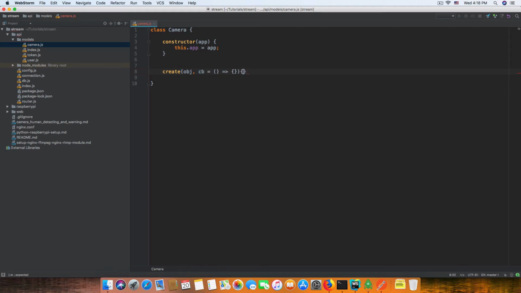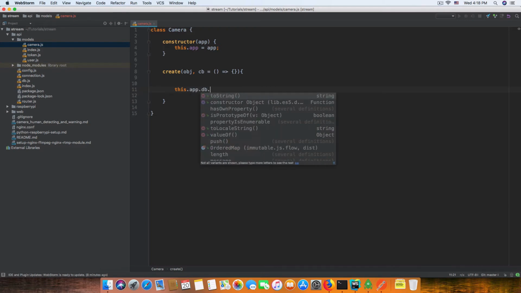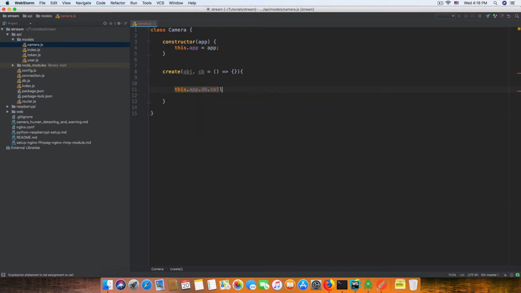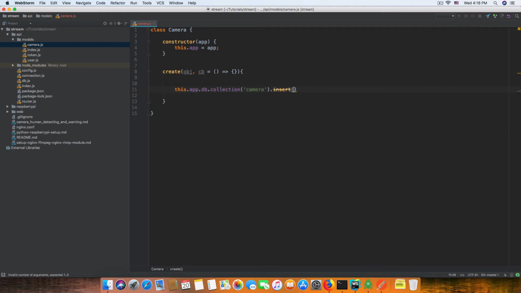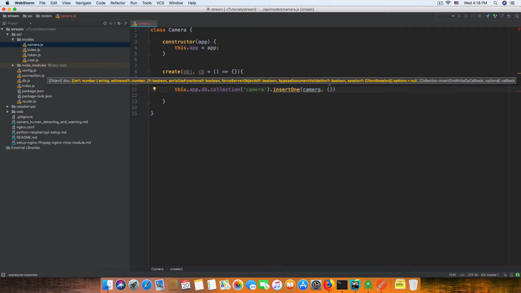Alright, you can do it by this.app.db.collection. So I'm going to create a new collection in our database, it's camera. And we can insert one with camera object. And the second parameter should be an error or info.